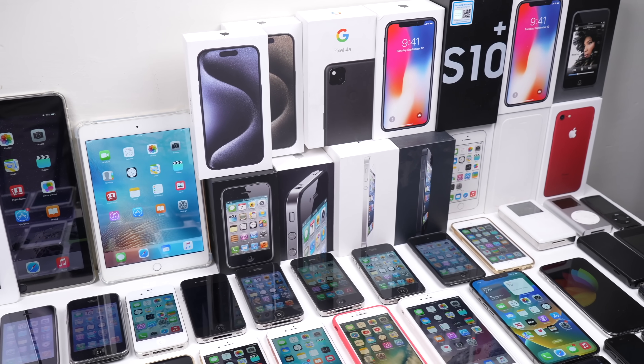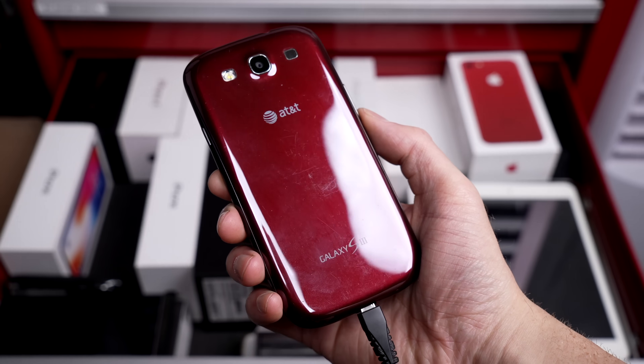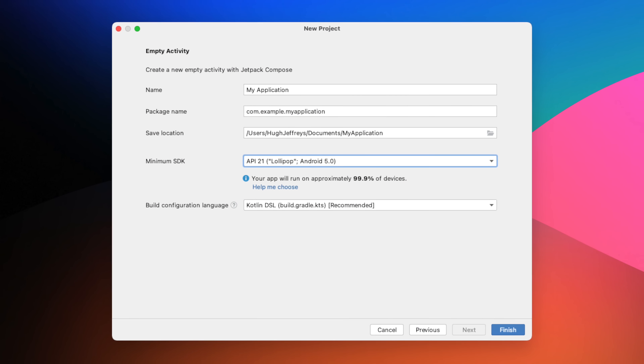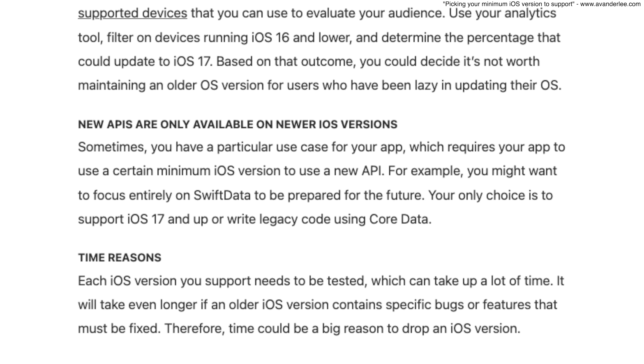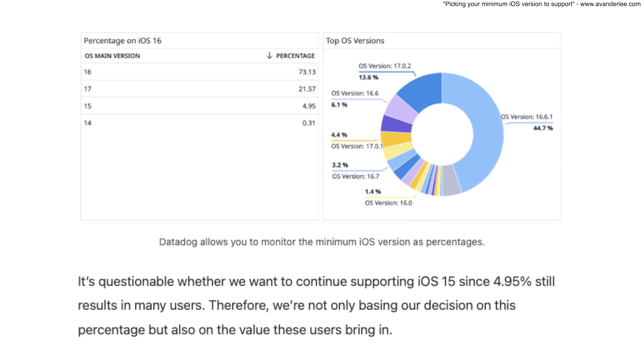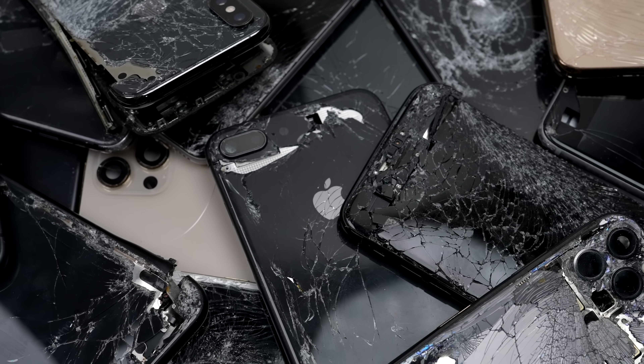If I'm forced to drop support for older devices, I'm cutting out my own user base. Google's not perfect, but any new requirement they introduce, they usually allow the ability to extend that deadline. Google's approach is simply more forgiving if you have the ability to make an app that doesn't require features only found in newer versions. They don't remove the ability to support older Android versions unless there's a significant reason, although supporting from Android 8 onwards is more realistic for most developers. I'm not saying all app developers should be made to support older iOS versions, but rather the option to support older versions shouldn't be removed.